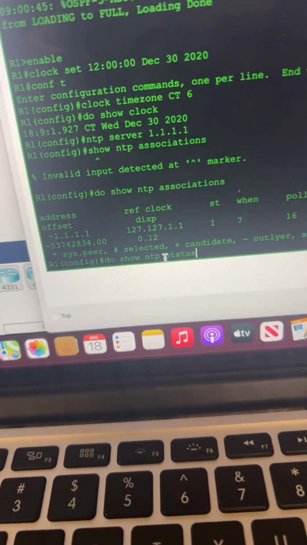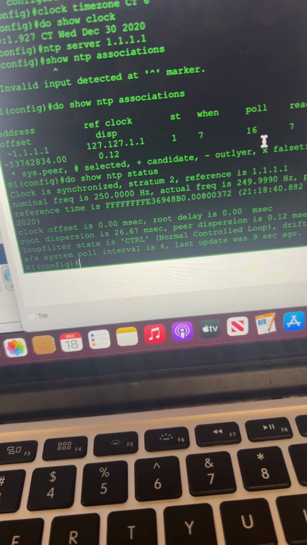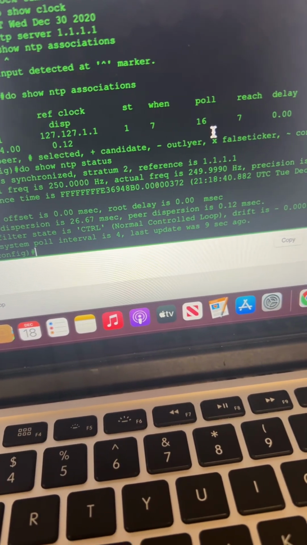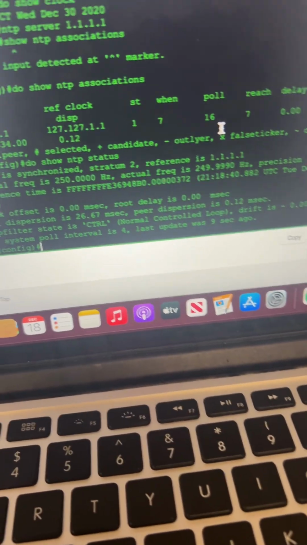We are connected to the first primary server. If I'm not mistaken, this command should confirm it. Do I see anything on here about a stratum? Yes, right there, stratum 2. Okay, number 3 finished. Now we are on to number 4.